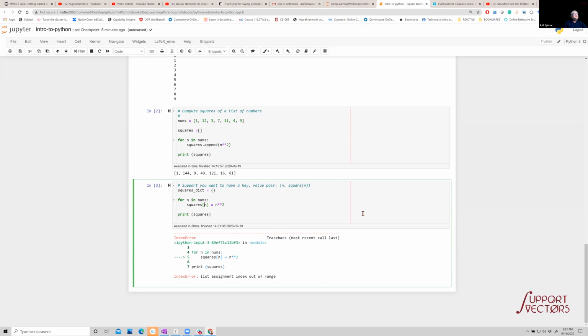I think the n in nums is actually the value of nums, right? So that's why it's going out of bounds.